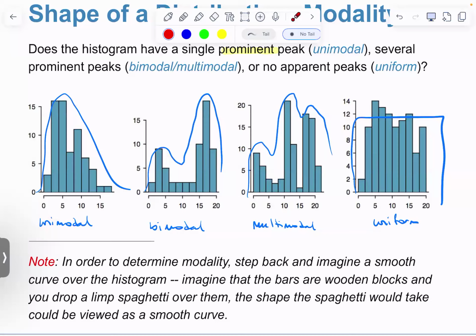Often what's happened, if you have bimodal distributions, is you've combined two groups that you should maybe analyze separately. Okay? So that's usually what's happened. Bringing you back to, if this is a group and this is a group, and you split them up, then you have two unimodal distributions. Isn't that so nice? So that's just something to be aware of, but not something that I'll test you on or anything. So for us, we'll be working with unimodal distributions.